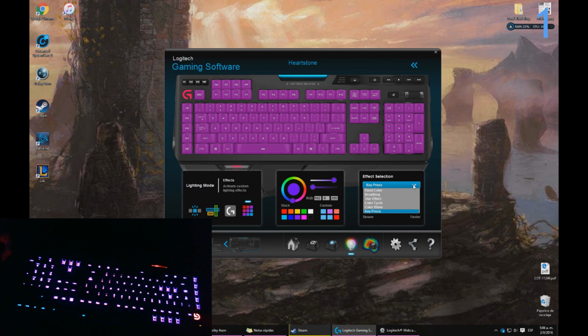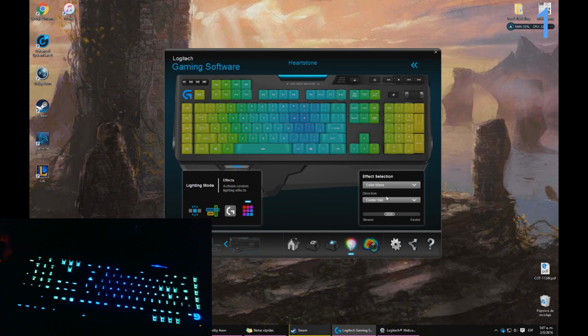Here, since Hearthstone doesn't require a keyboard, I just want it to be having, let's say, color wave. Yeah, from center on or horizontal or vertical. I like it to be from center on, and I don't like it to be that fast because I feel like I'm having a seizure.